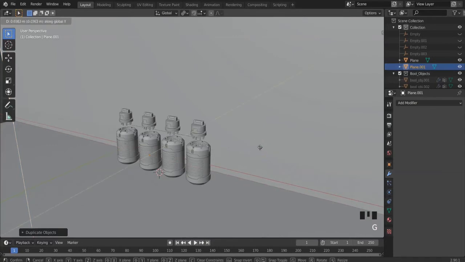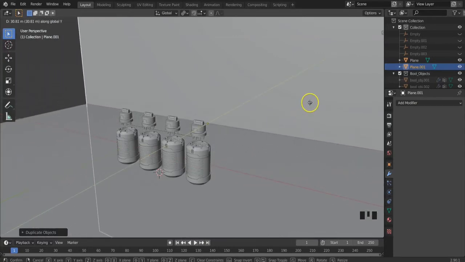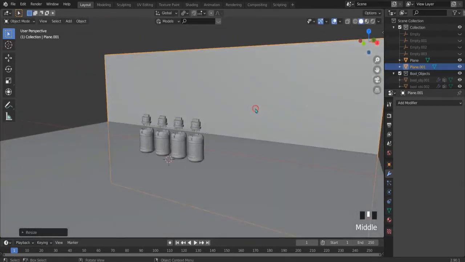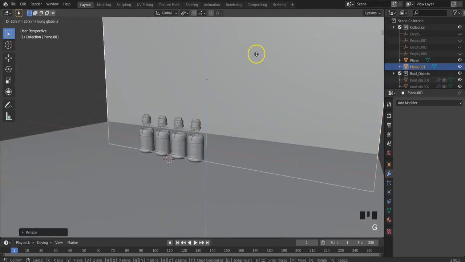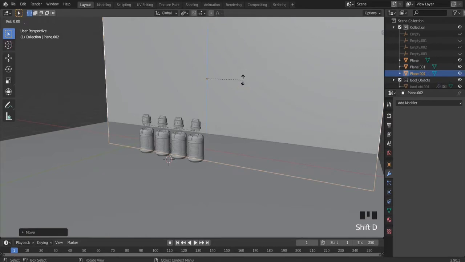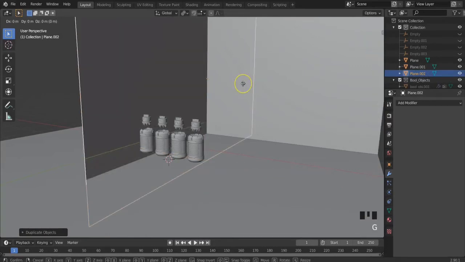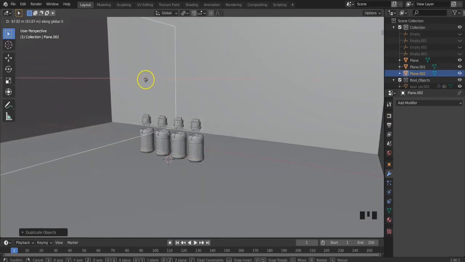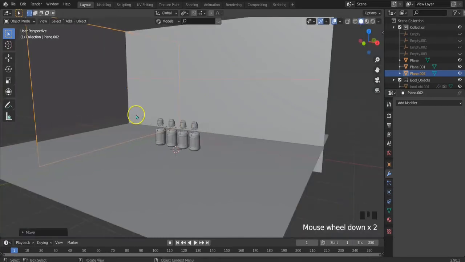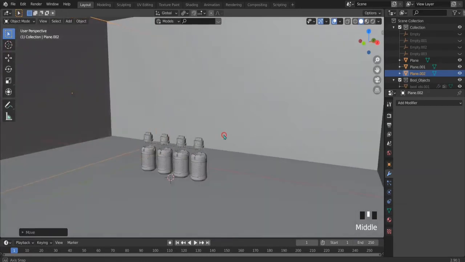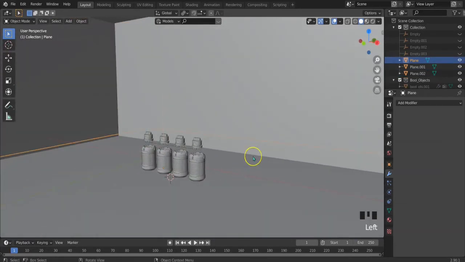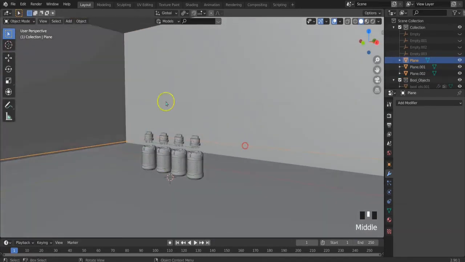We'll bring the second plane to the back somewhere about here. We scale it down in the z-axis, bring it up a bit in the z-axis as well. Duplicate this, rotate this in the other axis, and close it on that side. Bring it to the front. This is our main scene that we will be using to create.